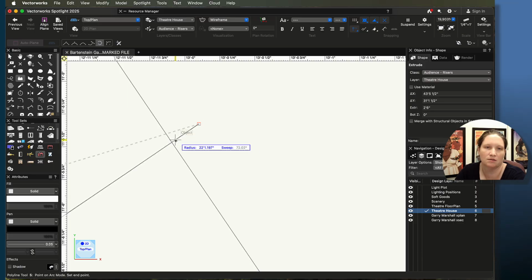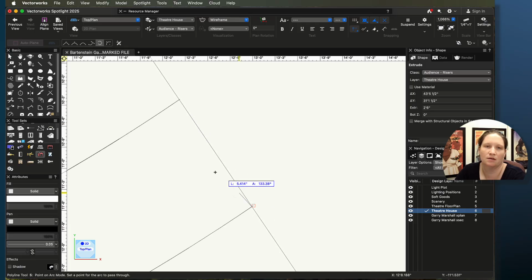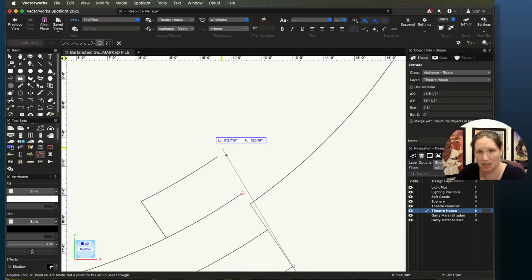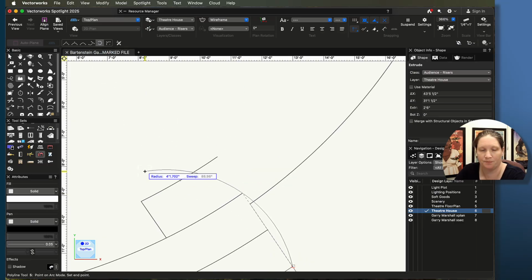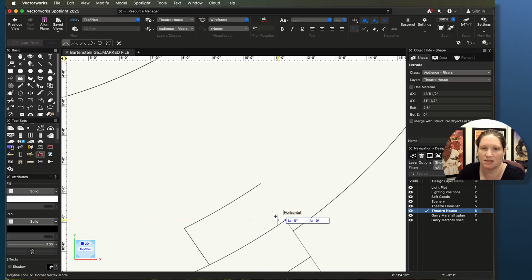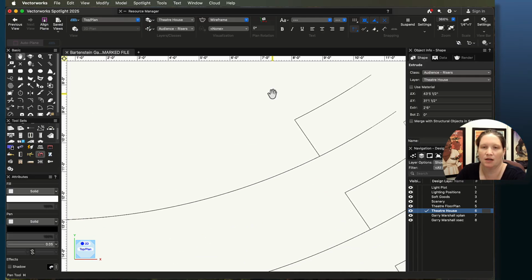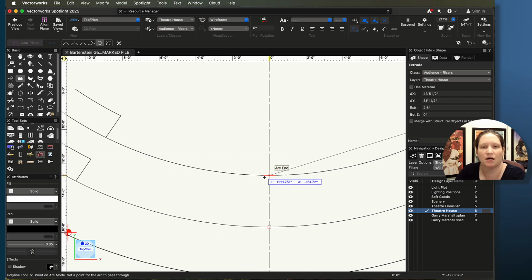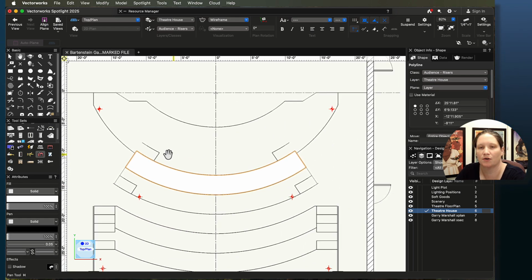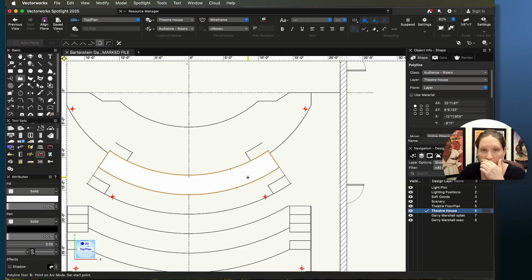I want the intersection right there. And then I can come to the arc end. Oh no, I'm making a curved line. There we go. And I keep hitting delete to go back just one step so I don't have to start over. And now let's see if I can get that. Beautiful. Okay, so that I feel pretty good about.